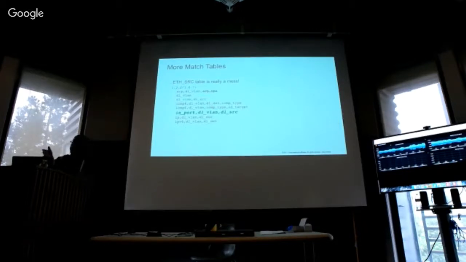So if we can define partial orders such that the longest path through this is short, and all of these stages are parallel, and we have a clean way to distinguish the key, then in the stage, if it's an ARP, I'll do this. If it's V4, if it's V6, maybe if it's ICMP, I can do different things. If I can make that decision in a very clean way, there's a good chance I can separate them and form different keys and use different resources in the same stage, because I'm not doing all of them. Right now, I've decided to do all of them. I have a 512-bit wide TCAM, and I put every imaginable field in there, L2, L3, L4, your ports, whatever else you want, and it just magically works.